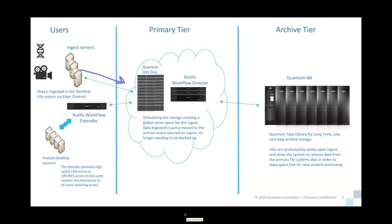So now users are working on their data and doing what they're going to do with it, and let's say after 3 weeks of the data being on tape and on disk, it'll automatically truncate it, or remove the data from disk, and it lives on tape forever. Now the users over here just see a directory. They just see a file has been written and it's saved. They don't know that it's on tape. They see it in their directory, okay? So now the file's in their directory. Let's say 4 weeks from now or 6 weeks from now, they say, you know what, I want to access that file. They will then click on that file, and it pulls it back from tape back to disk, okay?